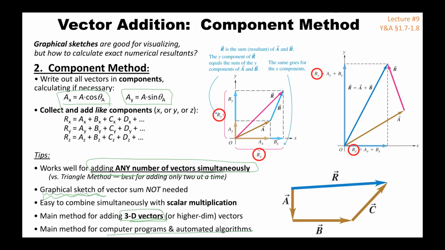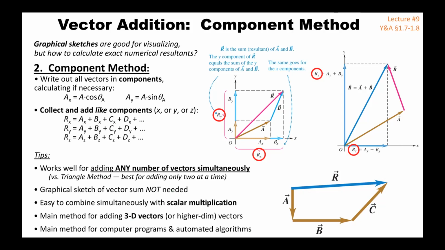And finally, it's very easy for us to combine this process with scalar multiplication. And by that, I mean, it's very easy for us to say, what if I wanted to take R vector equal to, let's say, 3 times A minus 5 times B plus 10 times C and so on. Then it's very easy for me to just multiply all of my A components by 3 and all of my B components by -5 and so on. And it just makes combining scalar multiplication and vector addition and subtraction all one-stop shopping. So this is a more powerful method overall, by far.